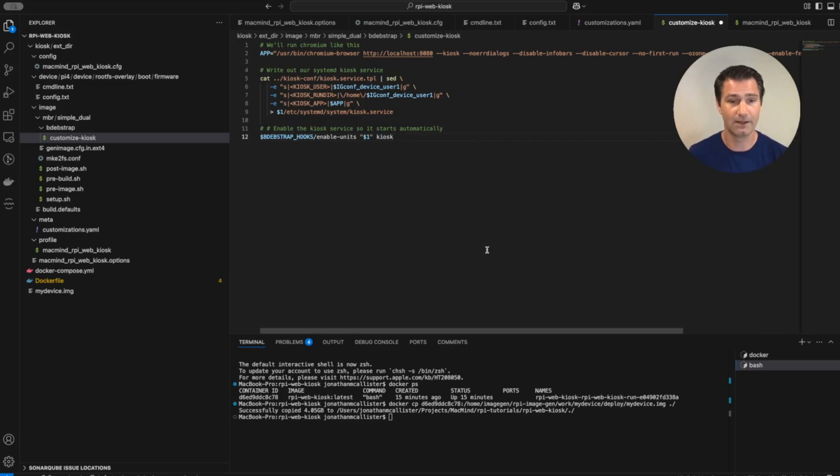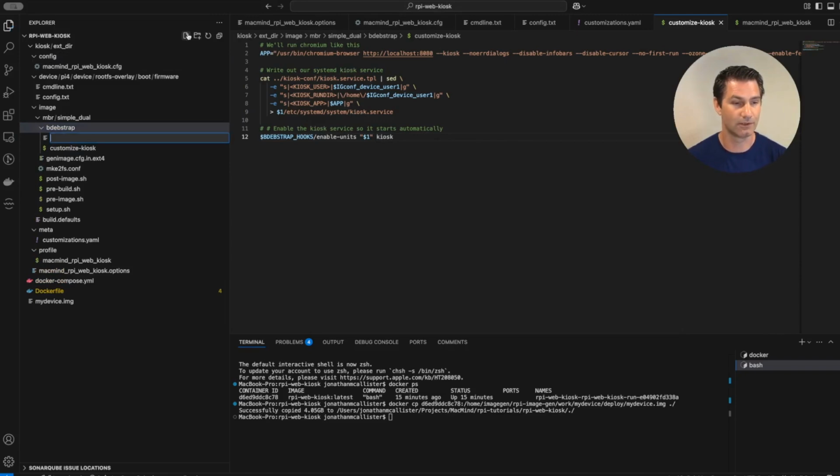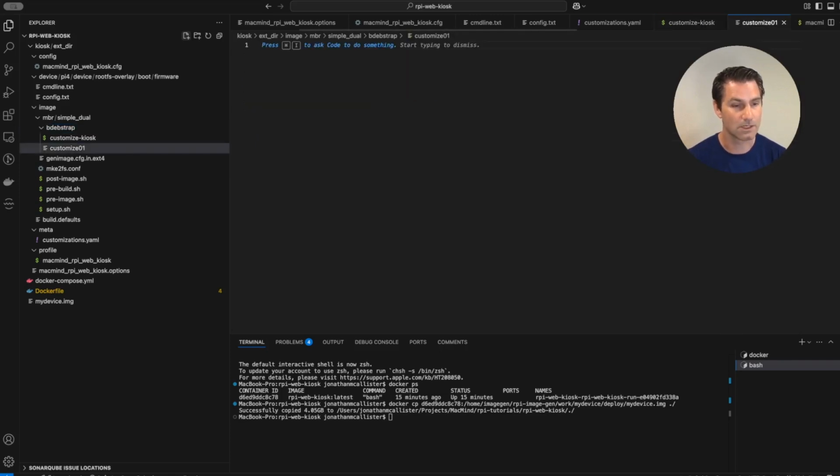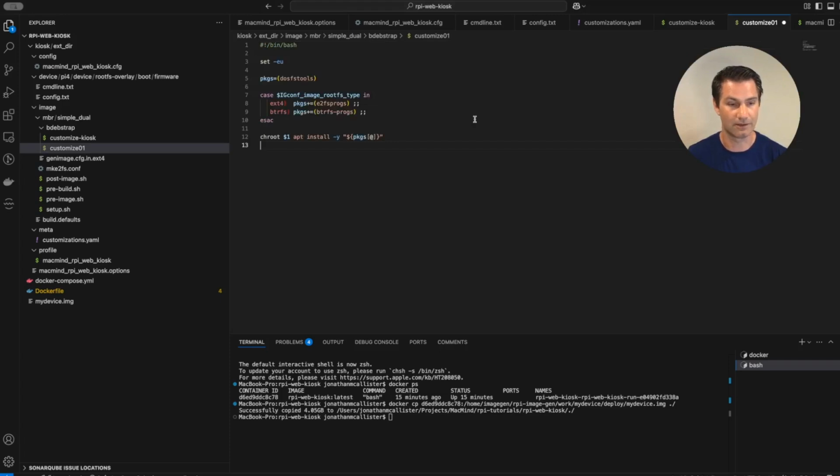Okay, great. So furthermore, I do want to also include a customized script that he has. I think it's customize 01. That does a few things here, installs E2FS progs and BTRFS progs. So I'm going to go ahead and include this.